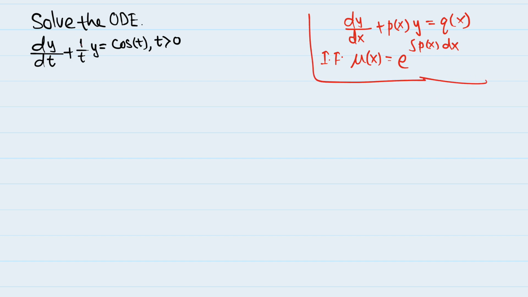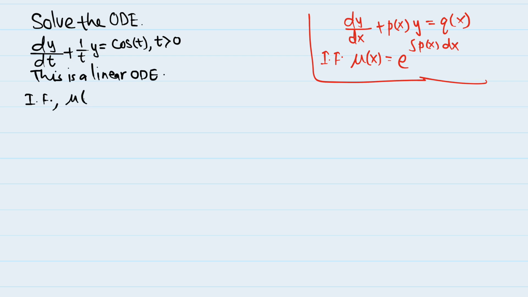So we have this ODE exactly in this form. y is the dependent variable, t is the independent variable, and the coefficient 1 over t and the coefficient of y prime are functions of the independent variable t. So this is linear. We can say this is a linear ordinary differential equation. To solve, we find the integrating factor.